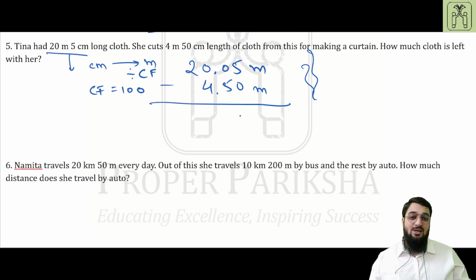Therefore, we will write it in the next line like this, as mentioned over here, and we will start subtracting. So 5 minus 0 is 5, 10 minus 5 will give you 5, this will become a 9, minus 4 will give you 5, decimal point added, and this will become a 1. So 115.55 is the answer in meters with a plus sign.